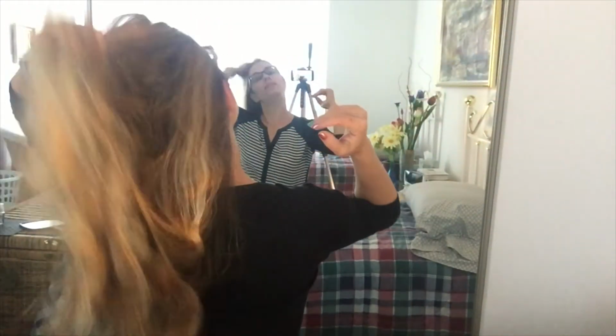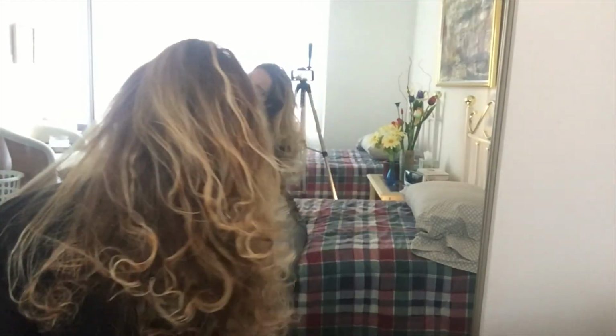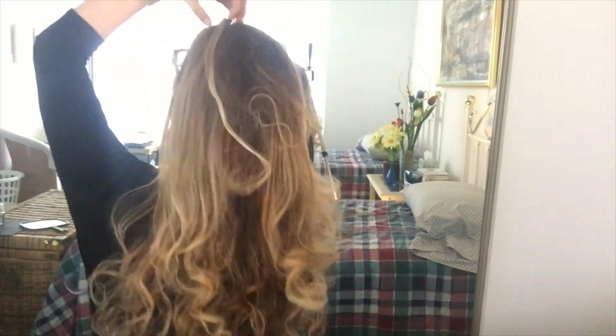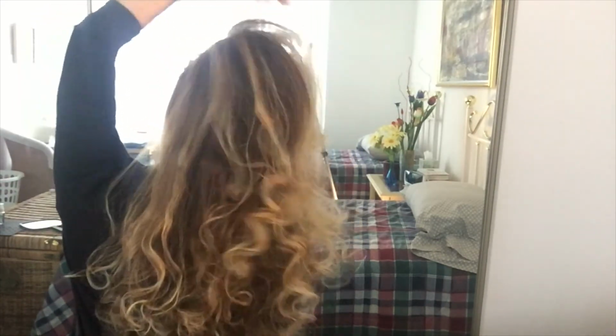So this is the final look, and it's pretty curly on the ends, but as the day goes on it loosens up a lot, and for me, I think the curlier the better. I don't really like my roots super curly, so I like that it's loose on the roots, but if you want the roots a little tighter, you could always do 4 curls or 5 curls or 6 curls rather than just 3 like I did. I just do 3 to save time because I usually do this right before I go to bed.